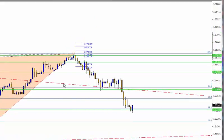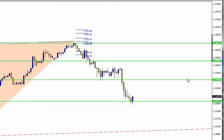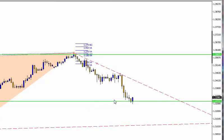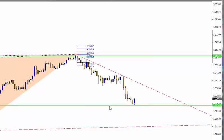Now what I have to do is get rid of this red line here, and now let's also get rid of this Fibonacci. We don't really need it now. Let's do this. We don't need this and we don't need that. Now we can take position that way. Okay, so there we go, that's going to be our level, and from here now we're going to see what will happen tomorrow.